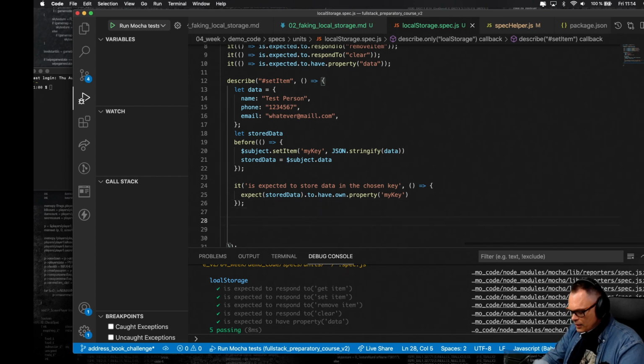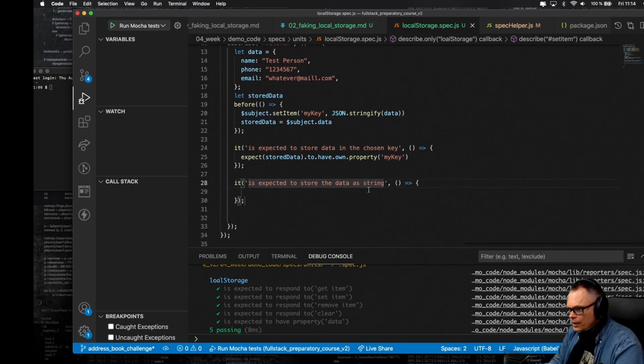But let's continue. So then the second test would be it is expected to store the data as a string, right?